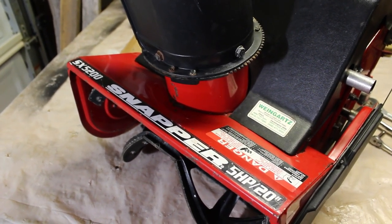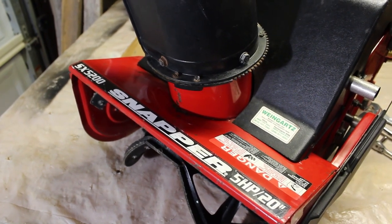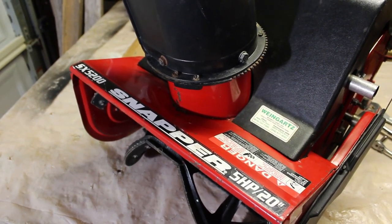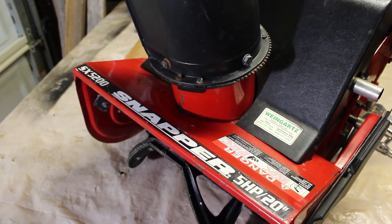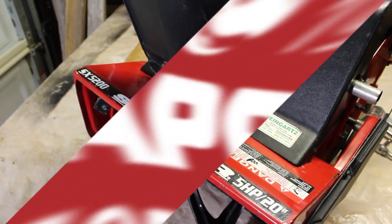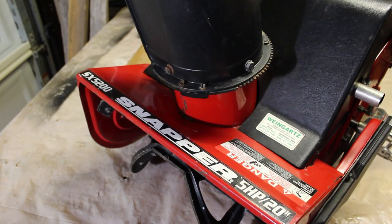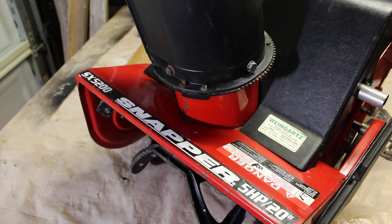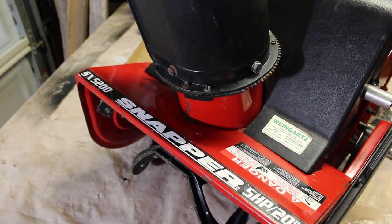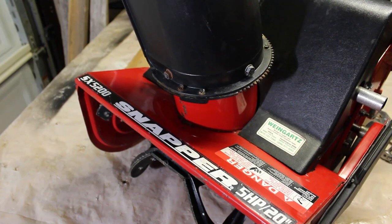Frankie Fix here. And look at this cute little guy we got for 30 bucks on Marketplace. SX5200 Snapper. Now this is the original Snapper, a high quality commercial grade snowblower. It is a two cycle engine, 5 horsepower, 20 inches wide. This would have probably cost around $700 in the 90s.